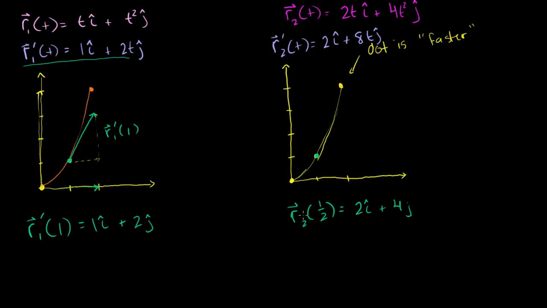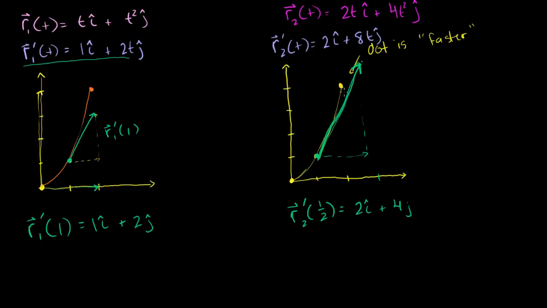So what does this look like? The instantaneous derivative here. Oh, and this is the derivative. I have to be very clear. So 2i, let me draw some more. So 2i maybe gets us about that far. Plus 4j will get us up to right around there. Plus 4j is that vector. So when you add those two, heads to tails, you get something that looks like that. I didn't draw it as neatly as I would like to.